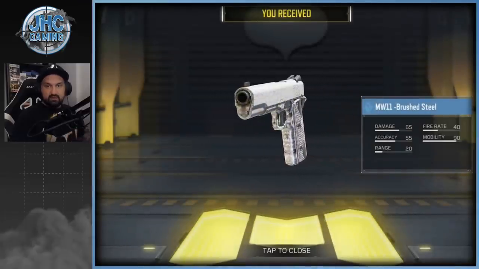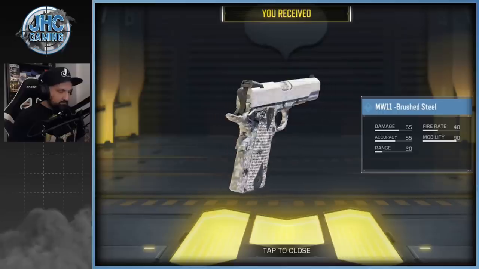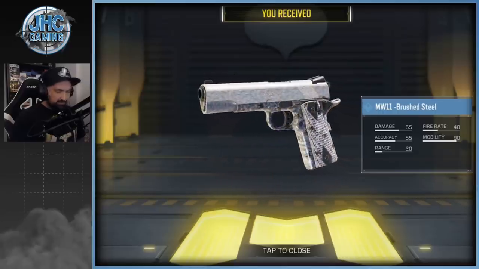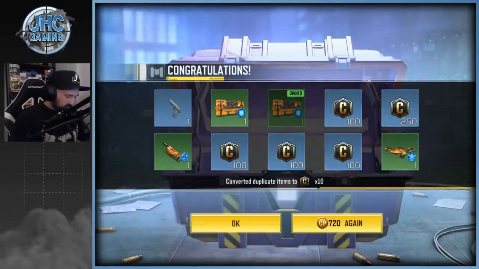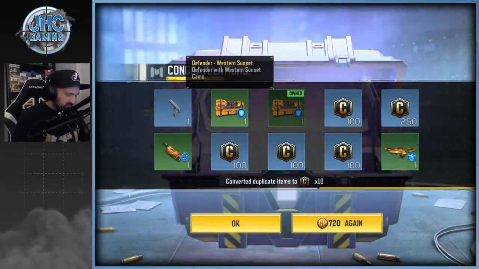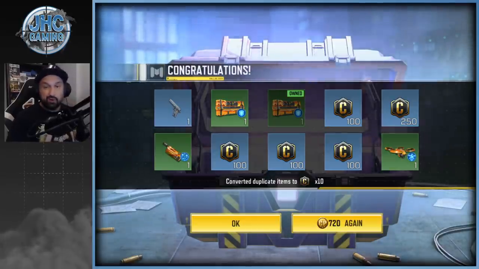All right, we start with the MW11 brushed steel. I have some very nice pistols already, so I don't know if I'll use that one. Let's keep going. So we got a new, what is it? The Defender Shield Western Sunset. That's pretty cool. A lot of credits.